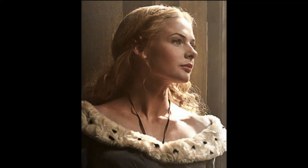This is the famous actress Rebecca Ferguson, dressed in costume for her leading role in the mini TV series White Queen. Here she is playing the part of Elizabeth Woodville. And I like this picture particularly because of the dramatic lighting.